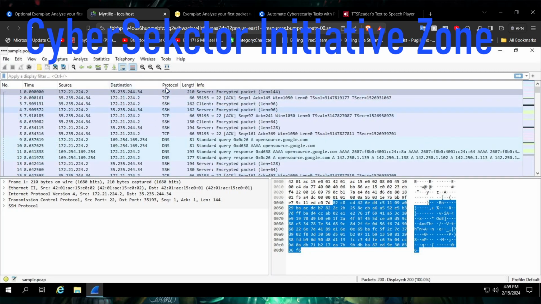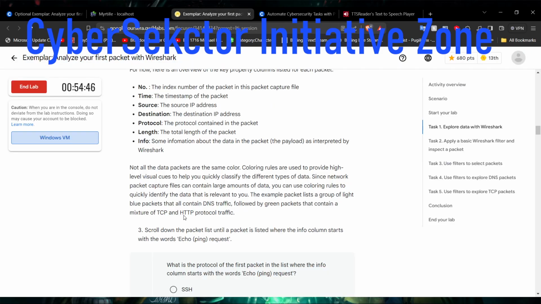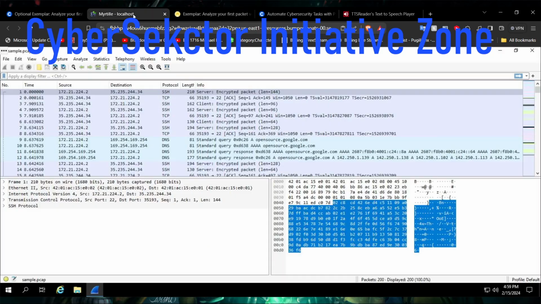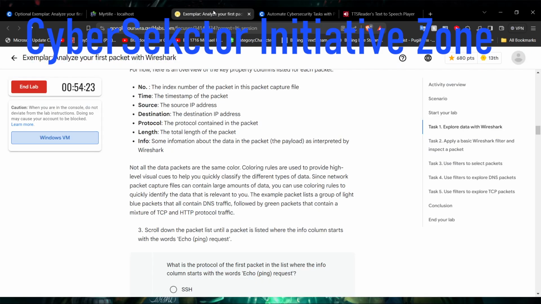To make this simple, these packets have different types for the rules being written for the packet. And every packet shown with a source and destination IP address is displaying a certain type of protocol to show the information for the data traffic.